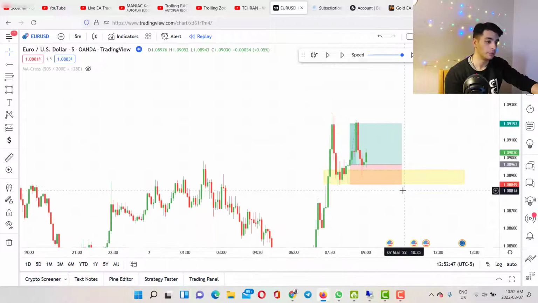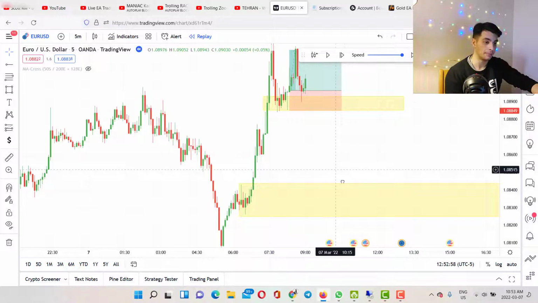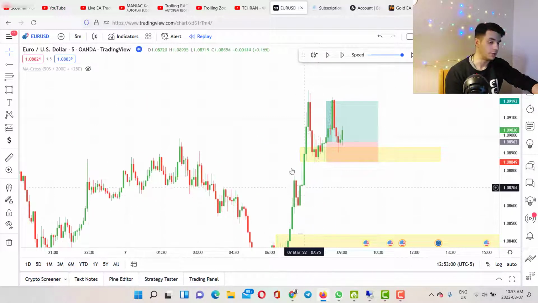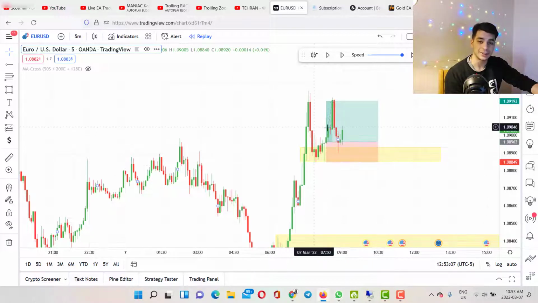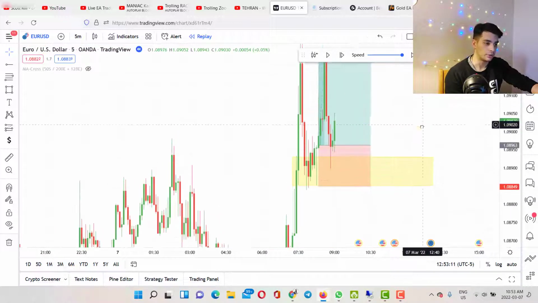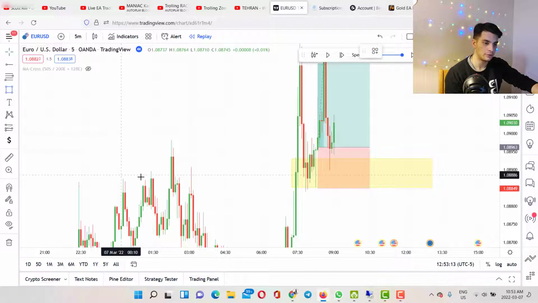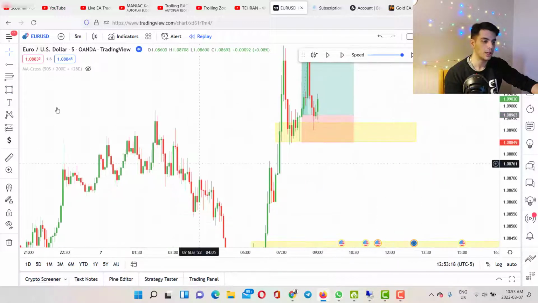That's the beauty of it, because you know that we have a breakout structure. You know that the market is trying to be bullish. So you know that most likely your Fibonacci level, if you draw it in a proper location, if you can recognize the top and the bottom, then most likely your trade is going to be profitable. And it did, which is absolutely crazy, just using Fibonacci level. There's no support here. I mean, you could have used this one as a support, but I really like Fibonacci way more. I like the concept of it.